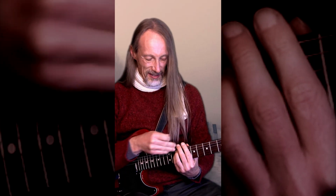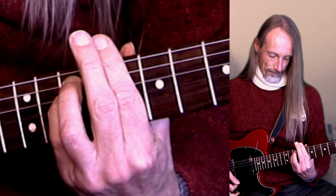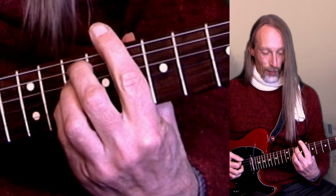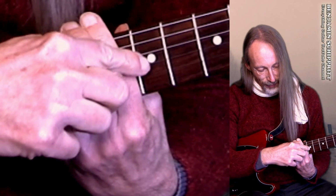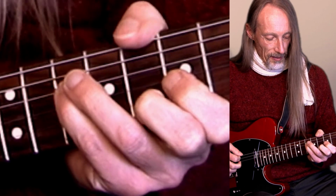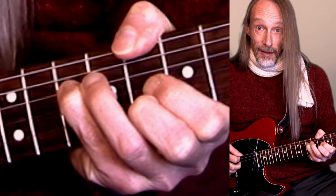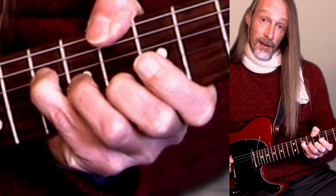But when we play the C minor here with the low root on the low E string, then we can still play easily the sus 4 version. But the sus 2 would mean that I have to play this note, and that is beyond the bar. So it doesn't work that way. You can play it all. This is a C sus 2. Here would be the minor third, C minor, or even the major third.